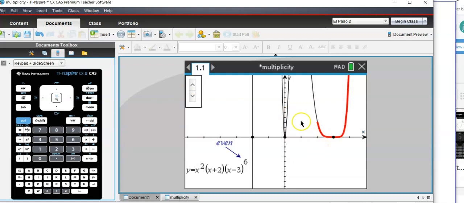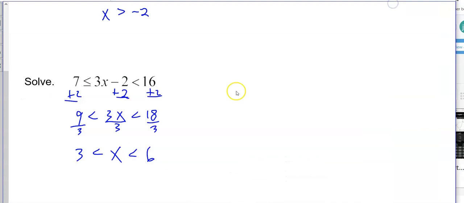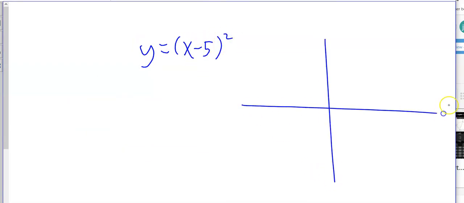So when the multiplicity of a factor is even, if I had something like y equals x minus 5 squared, if I look at that graph, there's going to be a solution at 5, right? There's going to be a solution right there, x equals 5, because you set each factor equal to 0 to get that solution. And the one thing I do know is the graph will not cross through that axis. You don't have to know how to graph this, but the graph actually is going to have this kind of a look to it.